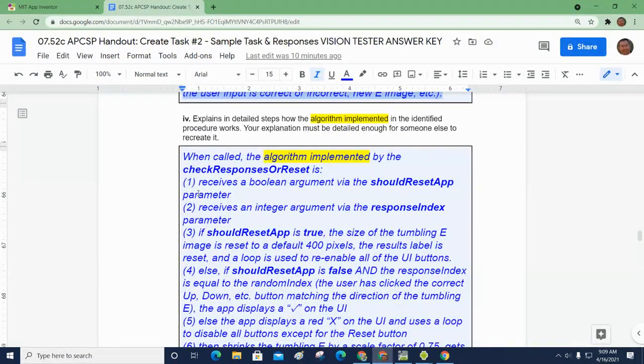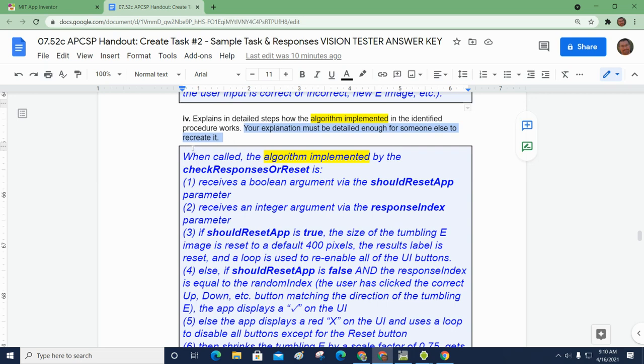This next section is also a section of concern this year with the College Board's new requirements. And in the past 6 years of teaching this course, I've probably seen most students miss this point due to this next section, so please be careful here. This does say explain, but unlike the previous prompt that said in general, this explanation must be detailed enough for someone else to recreate your entire algorithm. So that's a very tall order.